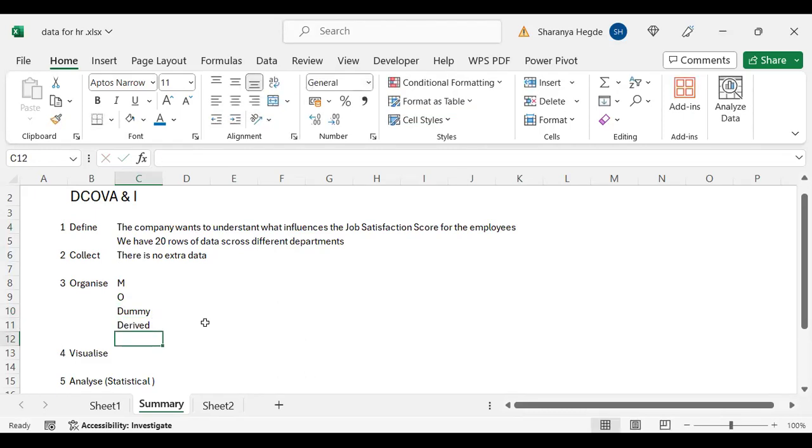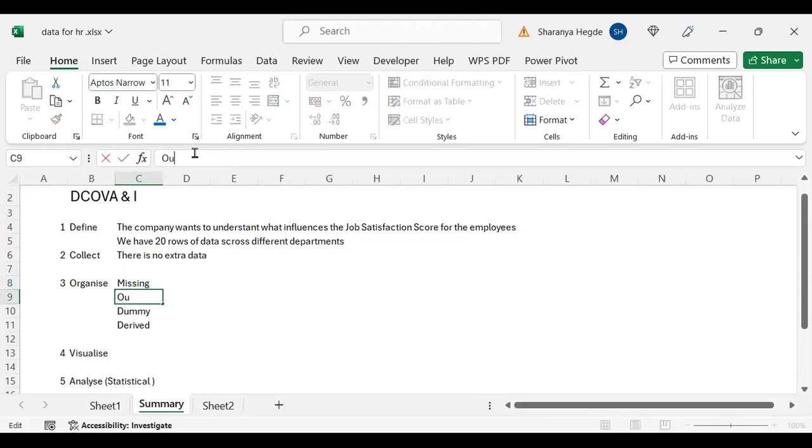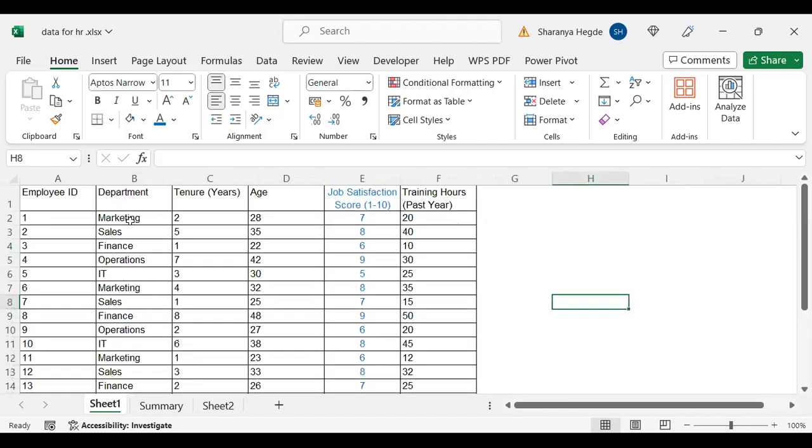I think every one of you knows this. Missing value is, of course, where the data is missing. Outliers are unusual values. Dummy variables are 0, 1 variables, which help us create number variables out of non-numeric variables. Now here in this data, what is the non-numeric variable we have?